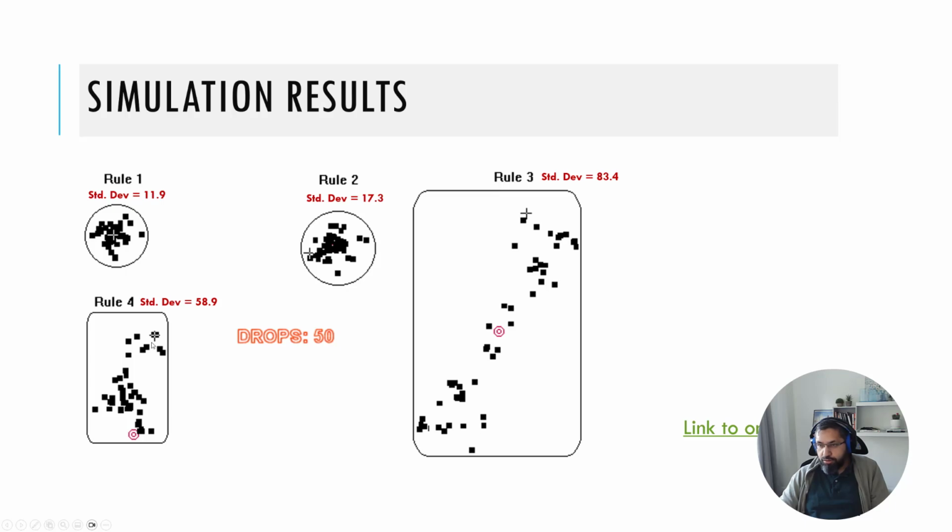And the target is given by this crosshairs. I don't know if you can see it well, but if you look at rule 1, which is lazy boy, this white crosshair right smack in the center is where the target was. In rule 2, which is tune, this crosshair on the middle left right here is where the target was, and the center of the drops was this red circle. You can barely see it here. Sometimes you can see the red circle if there's not a lot of black points on it.